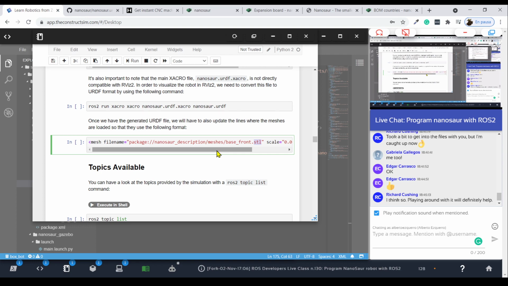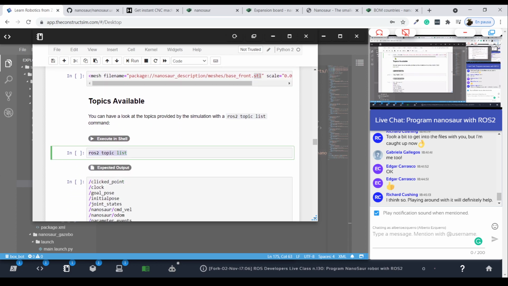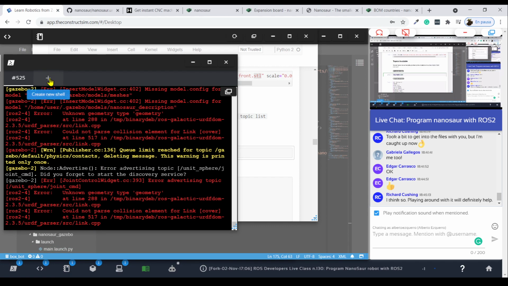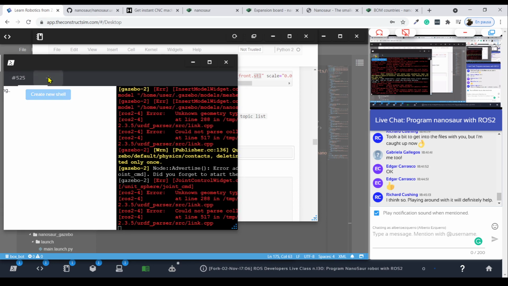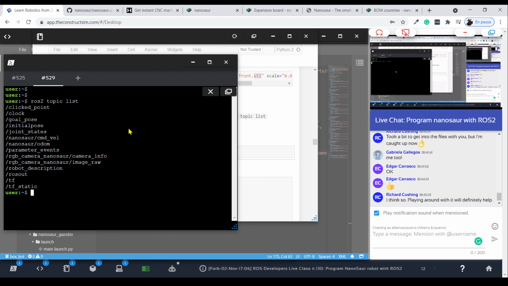All right, we can also have a quick look at the topics available in this Gazebo simulation with a ros2 topic list command. So let's come here to the shell. I'm going to open a new shell by clicking on the plus button here. Then we can run ros2 topic list in order to have a look at all the topics, and we are going to get a list with all of them.